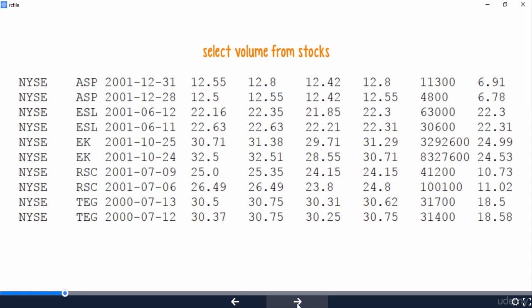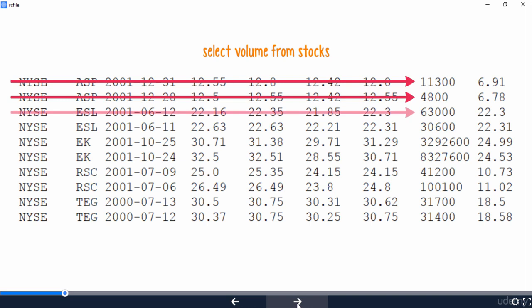To select just the volume in a Rowstore like this, we have to travel the entire row through all the columns, skip the columns we are not interested in, and just read the volume column. Once the volume for row 1 is selected, we have to do the same thing for row 2 and row 3 and so on. The read operation to select just one column from a row is not very efficient.